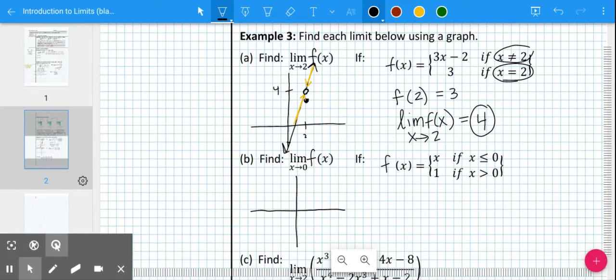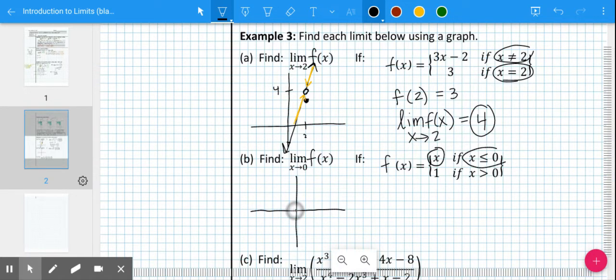When you are making your graph, we have the function y equals x to the left of 0. So we're going to go to 0, 0, and then go down 1 over 1 kind of backwards there. So that's the increasing line y equals x, but to the left of 0 and including it. And then we have the function y equals 1 to the right of 0. Notice I don't include it, so I'm going to put a hole there and then go ahead and graph that function. Now, this is my piecewise function.